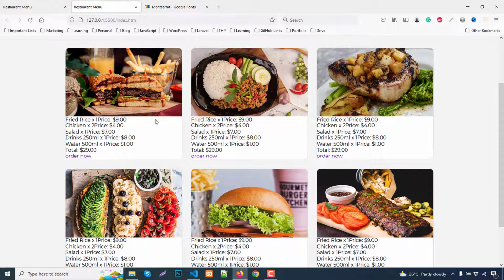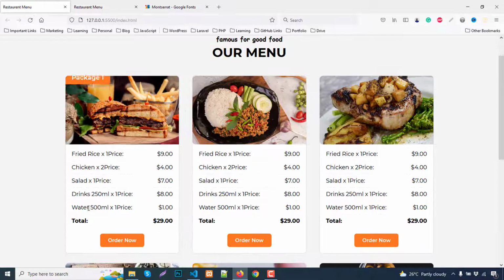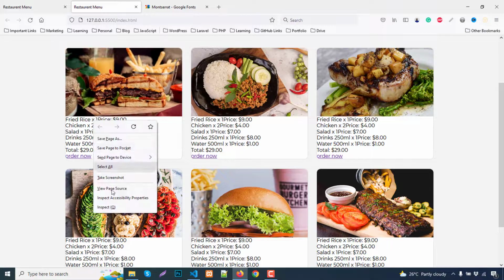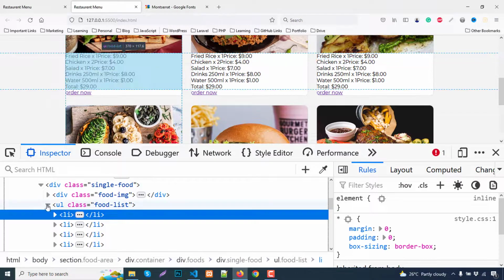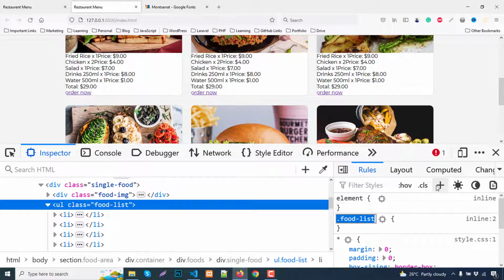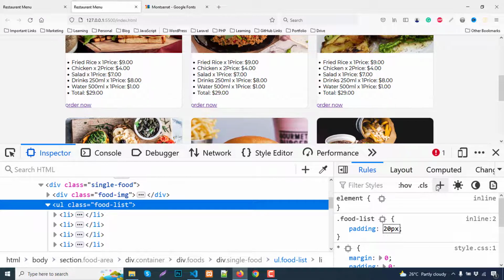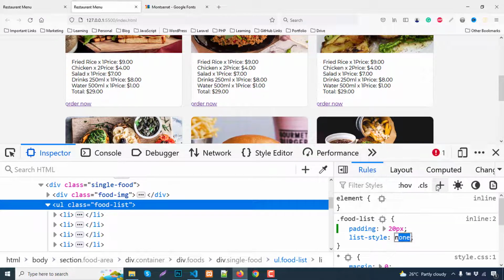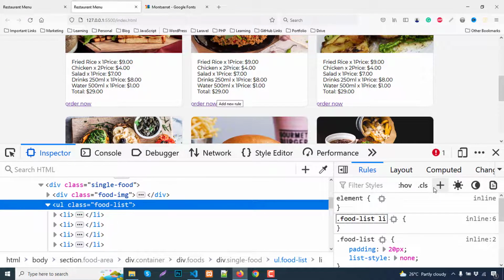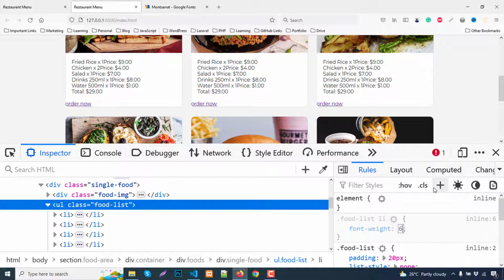Okay, now it's time for this part. We need a few spaces here, so I can do this. Just inspect here. So this is a UL, so just write padding like 20 pixel, list-style none. Okay, fine. And then in the food style under UL LI, just write font-weight 600.